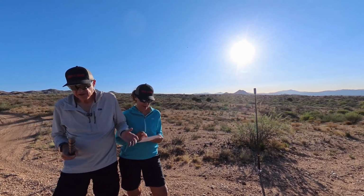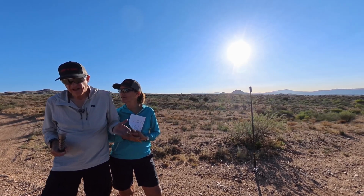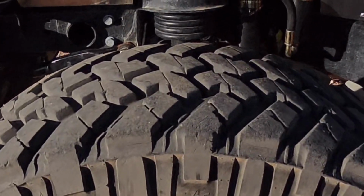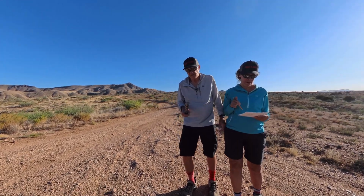We're in our 70s. We don't have the best backs anymore, and we don't have the best knees. And these felt like little pillows. 35s were good too, but these were really great. We love the knobby stuff on them. They get us over stuff that we see that all-terrain tires don't work for some people.